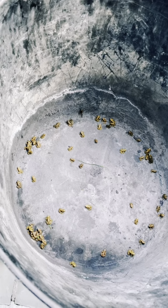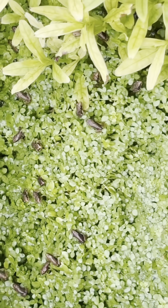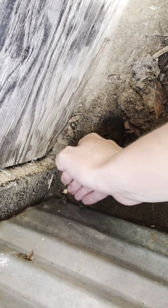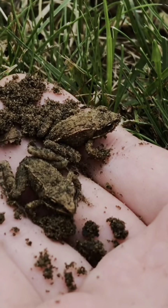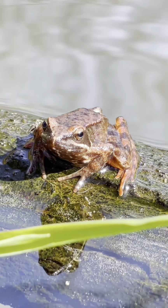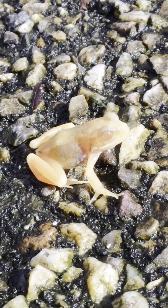I kept the frogs for a while and fed them in their container, and then I decided to put them into a bucket and release them into my small garden pond. I've not seen these frogs in months. I had a little search around the garden and found the frogs under the leaves and rocks. They had tripled their size. These frogs in here were having a nice nap in the dirt, and I even found some in the pond chilling in the sun. Some of these frogs have different cool colors, like this red frog, and I even saw an albino frog.